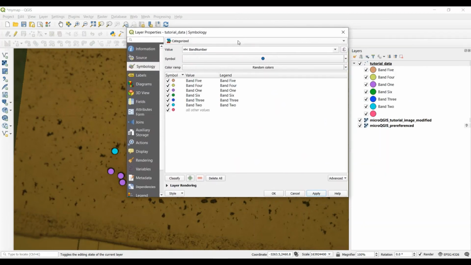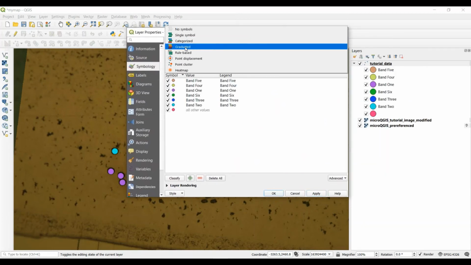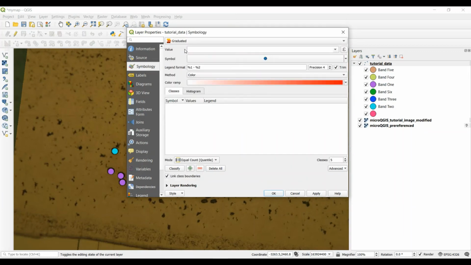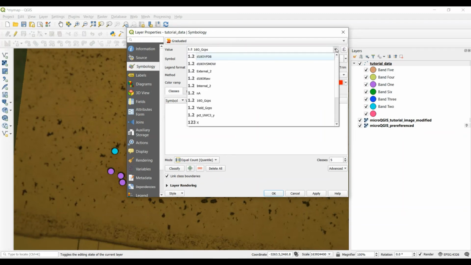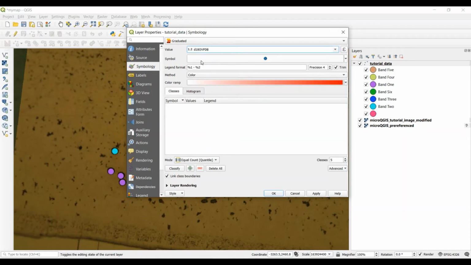There's this other option here called Graduated. This is good for graduated data or numeric data that can be put onto a scale. So again, I can go to the value drop-down menu, and let's choose the delta 18O value on the VPDB scale. And we go down and hit Classify.